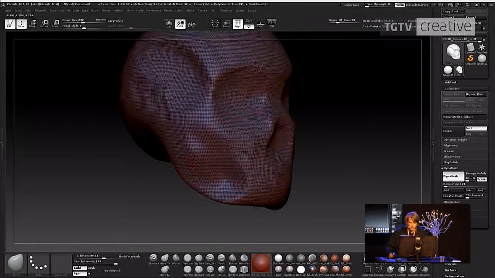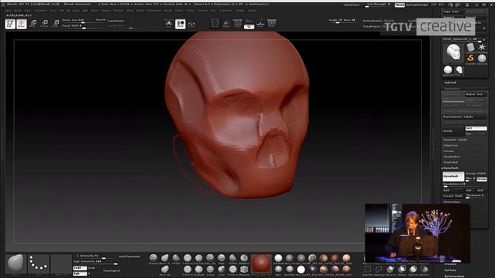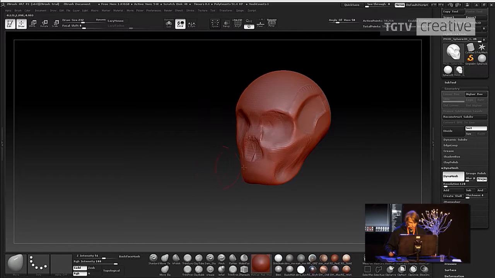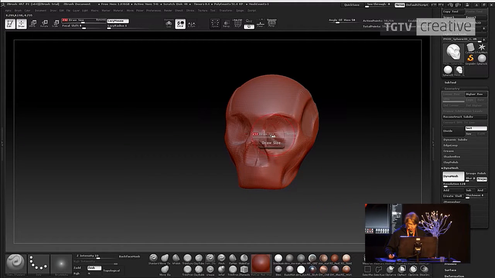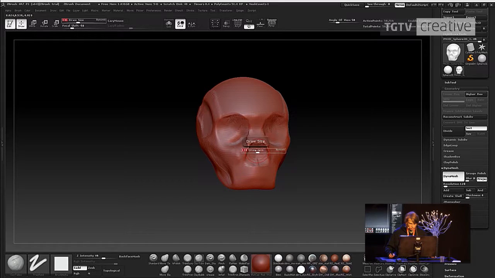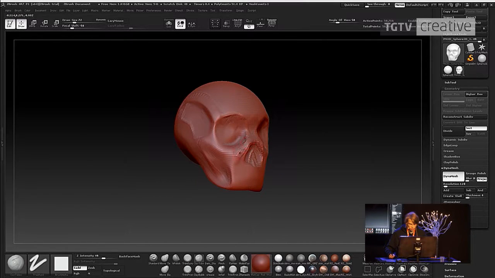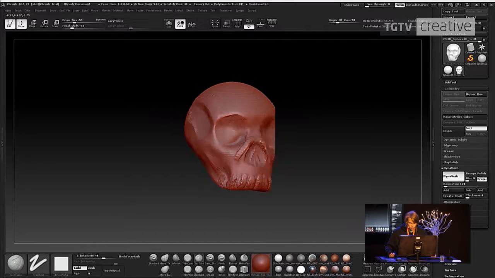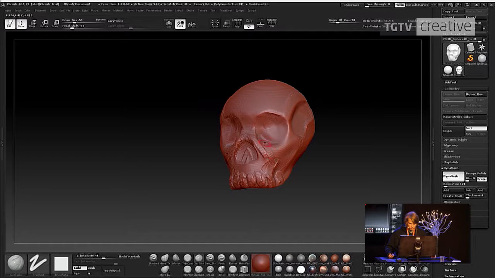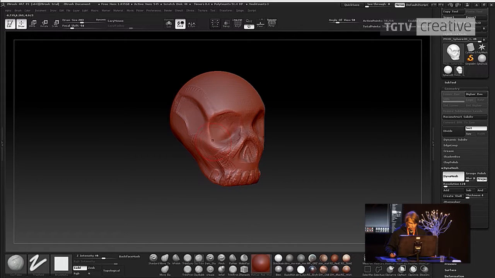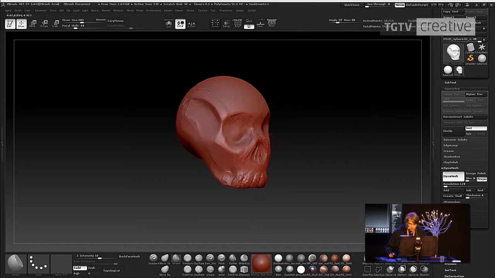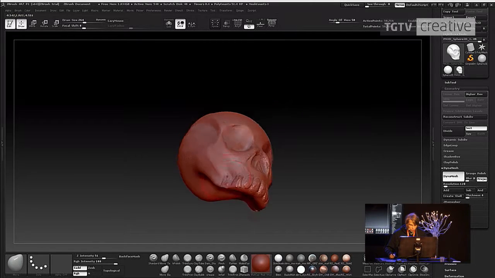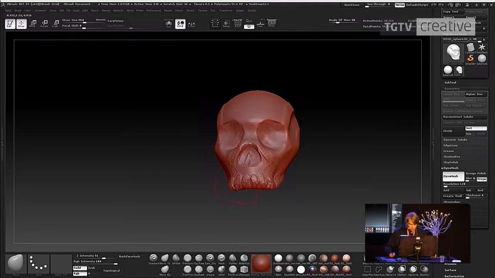But then we just remesh it, and it's like new. Let's just say this is a human skull, just to make it easier.